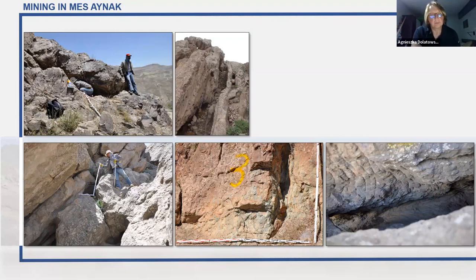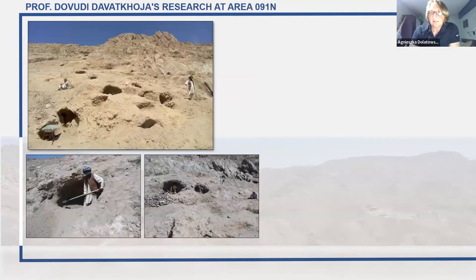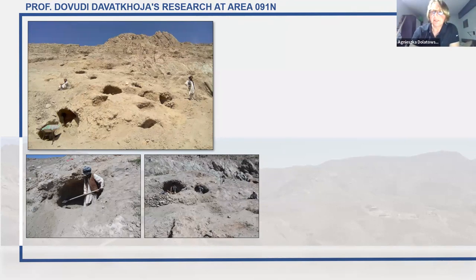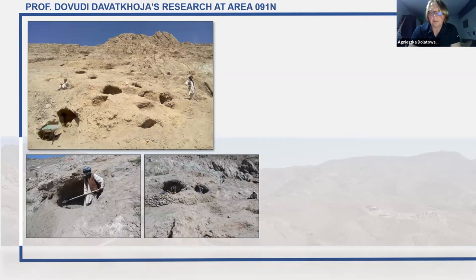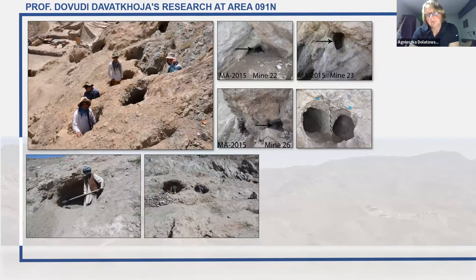During our research we found a lot of shafts which were used by people in the past for taking the ore. You can see the marks of chisels. Some of the copper ore was really on the surface; for others, they had to search a little bit deeper. The other hypothesis for why Mes Aynak was abandoned is that there was no longer easily accessible ore. So first, they didn't have the wood, and second, they didn't have the possibility for mining and exploring this ore. Here, one of our colleagues from Tajikistan made the plan — you can see some shafts going under the houses above the surface.